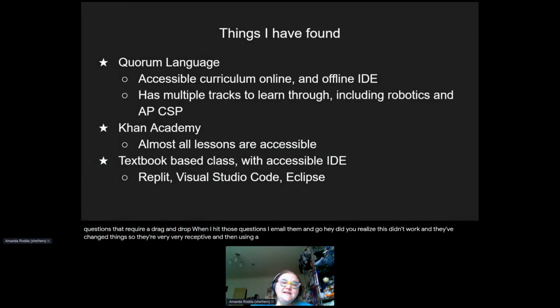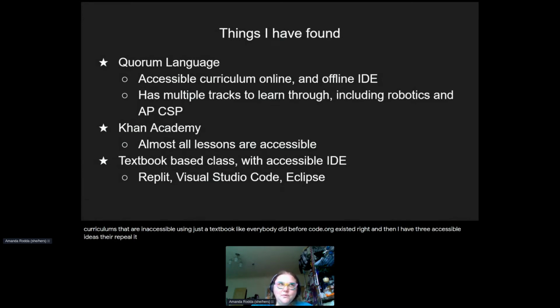And then using a textbook-based class with an accessible IDE. So instead of those canned online curriculums that are inaccessible, using just a textbook like everybody did before code.org existed, right? And then I have 3 accessible IDEs there.